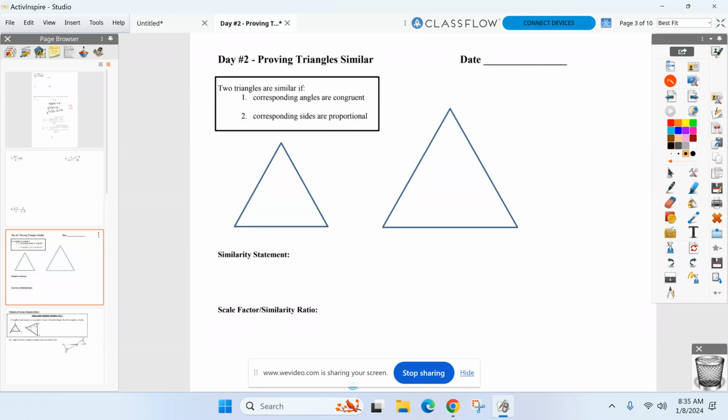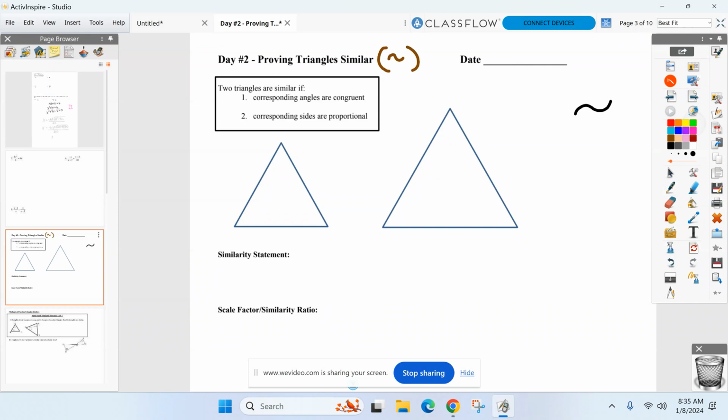First, the sign for similar. Everyone remembers our congruent sign, right? That was our congruent sign. All right, similar sign, take away the equals. There you go. You got your sign for similar. It's called the tilde, if anybody knows that. That's the sign for similar. It's the tilde. Take away the equals.